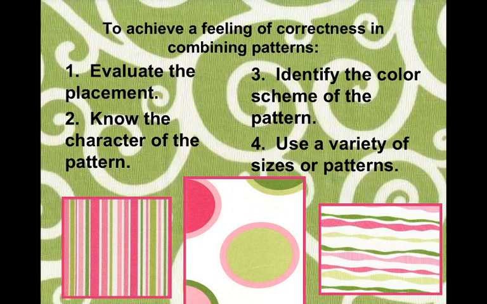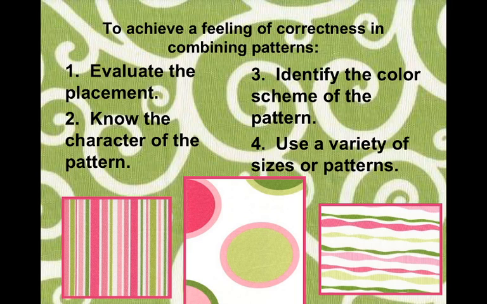To achieve a feeling of good pattern, correct pattern, what you're going to need to do is evaluate the placement of your pattern. So where is your pattern in the room going to go? Know the character of your pattern. Know its color story. Know what the pattern looks like, ins and outs. Identify the color scheme of the pattern. Okay, this pattern, for example, is this green and white right here, but then we also have similar greens, some white, pinks that all work with this. If we put them together, it would work together.